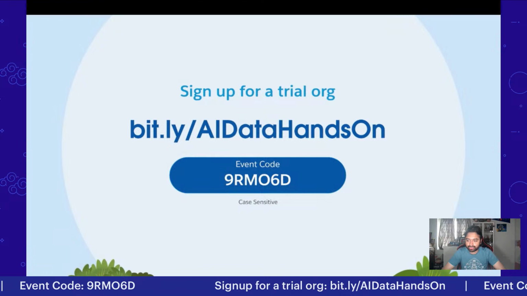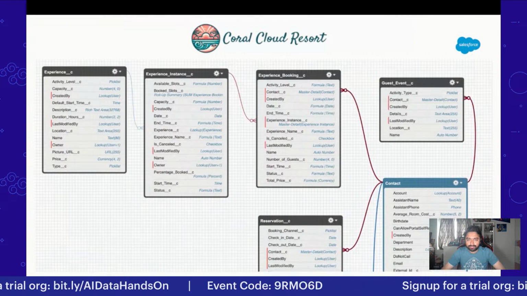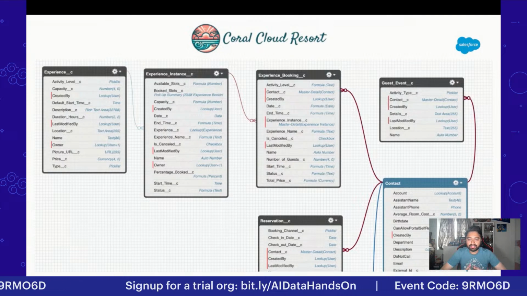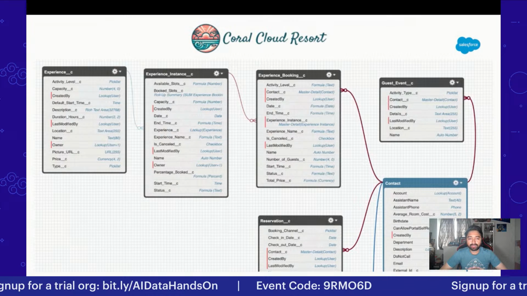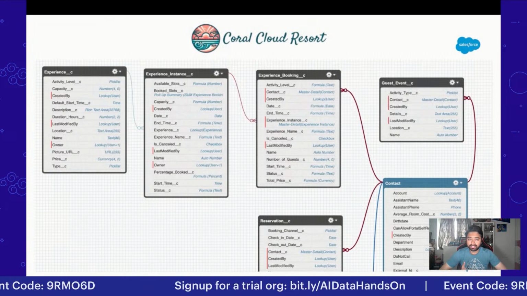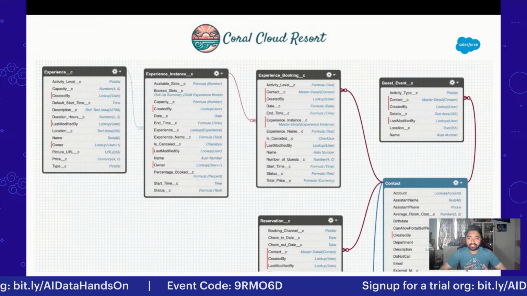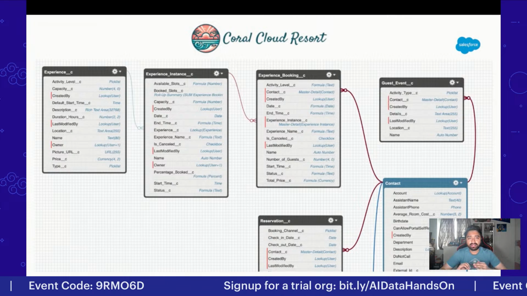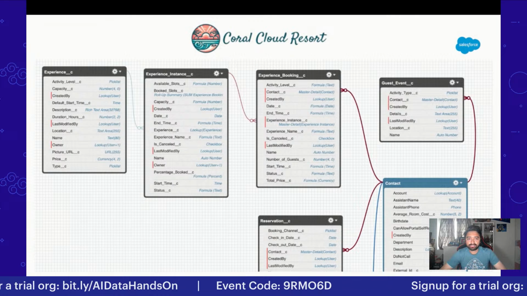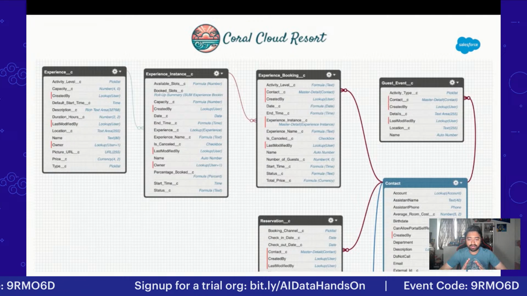Let me go ahead and show you a few more slides. Before we log into the org, a little bit of context setting. Once you log into the org, you will see a sample application called Coral Cloud Resorts. If you are familiar with our sample apps like Dreamhouse, eBikes, and LWC Recipes, each of those is meant for a specific purpose. In our case, Coral Cloud Resorts is a sample app that we have created, and in the process of updating it, what we want this sample app to represent is all of our AI offerings. So that's the sample app called Coral Cloud Resorts.